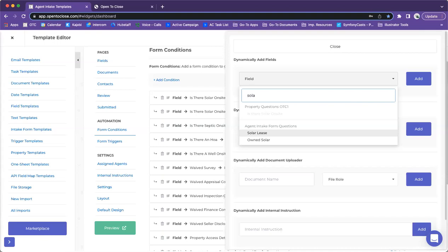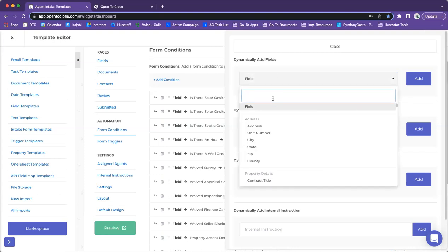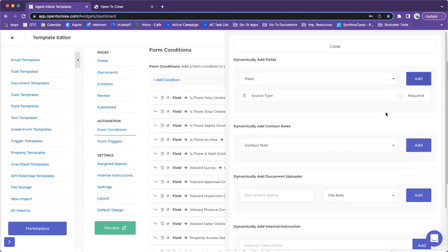It really depends on what information you need to capture when you're filling out this intake form. So fields are custom, whichever you need to choose and prompt for here. Let's hypothetically say I need to pull in this field. I can also require this field to be filled out on the intake form as well. So if the checkbox is red, it's required. If it's not red, it is not required. It will just be available for that user to complete.